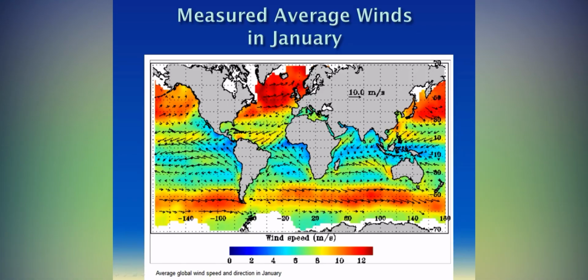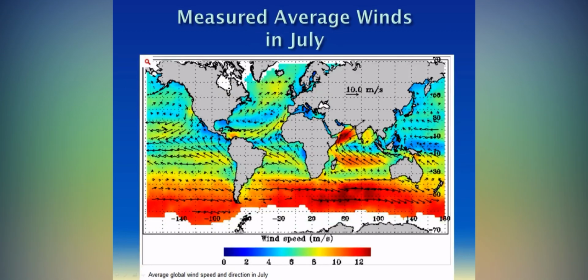In January, we see the winds. Each of these arrows is a wind. The size of the arrow is how fast it's moving. This long an arrow would be 10 meters per second of speed, and so shorter arrows are in proportion to that. Longer arrows would be faster winds. And you see that pattern of winds we've been talking about. Here's the northeast trade winds, the southeast trade winds, the westerly winds, some more westerly winds in the northern hemisphere.